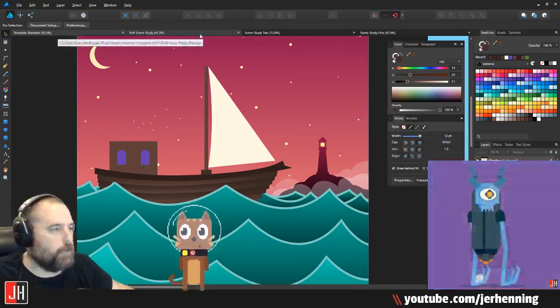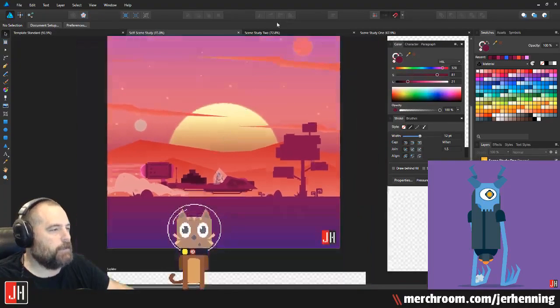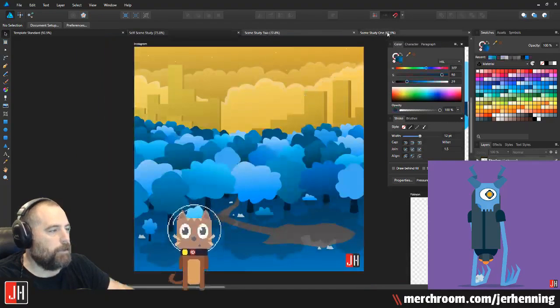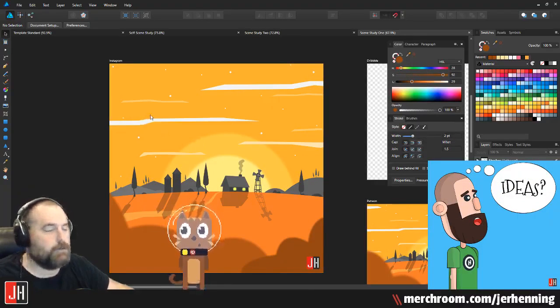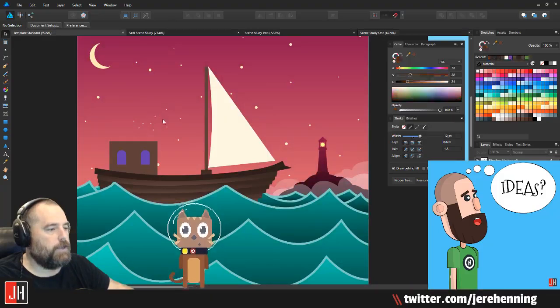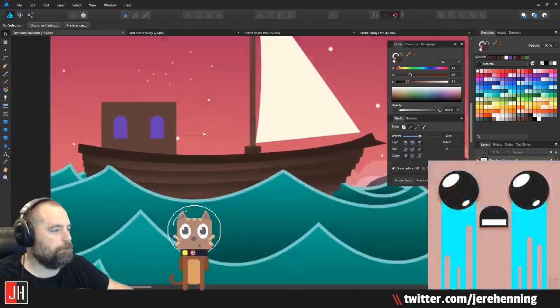And we've been doing a lot of scene stuff like this. We've been doing a lot of different scenes like this science fiction thing. And we did this sort of a park scene and this, I don't know what you would call it. It's like a farm scene, I guess. We've been doing a lot of different variations of scenes and stuff. Yep, this is Affinity.